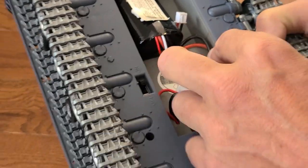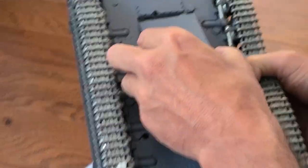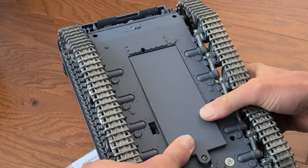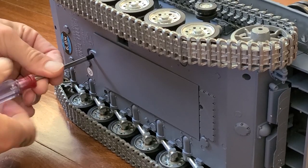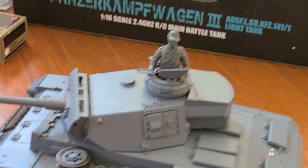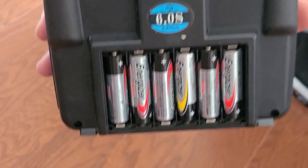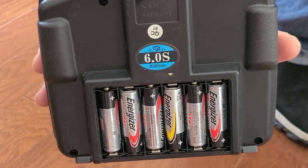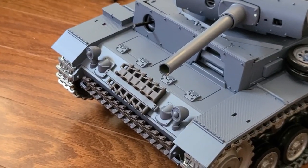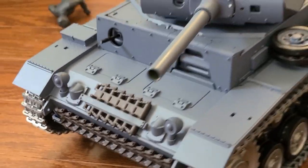Next, we're going to put our battery in the compartment. And then we're going to screw the compartment back onto the tank. And we're ready to roll. You will also need 6 AA batteries for your remote control, so they do not come with, so make sure you have those on hand. And check our lights. Then we're going to start it on up.